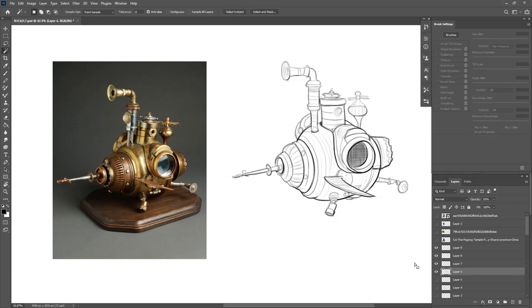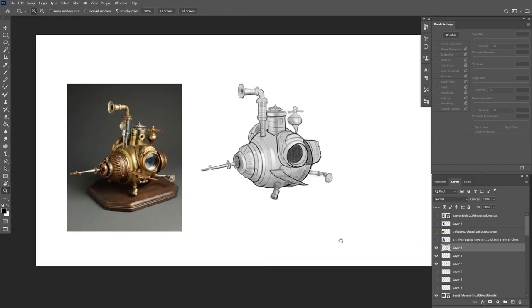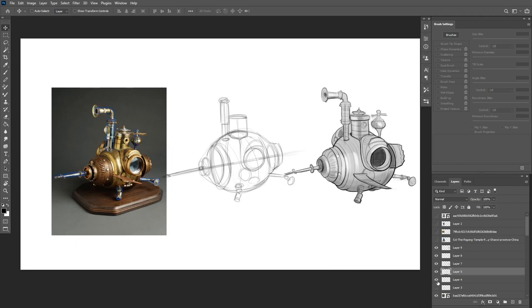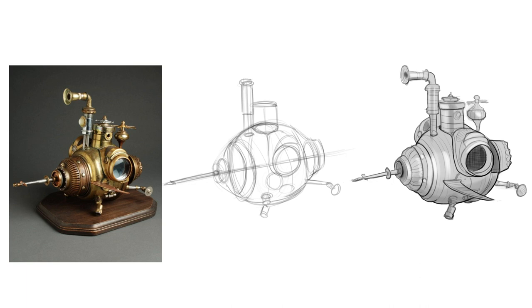I add some shading in the end as a final touch, but I don't want to take too long on each drawing, so I can add as many examples as possible. All examples are between 15 to 25 minutes in real time, but you should take all the time you need to be as accurate as possible. And here is the final drawing along with the basic shapes side by side.